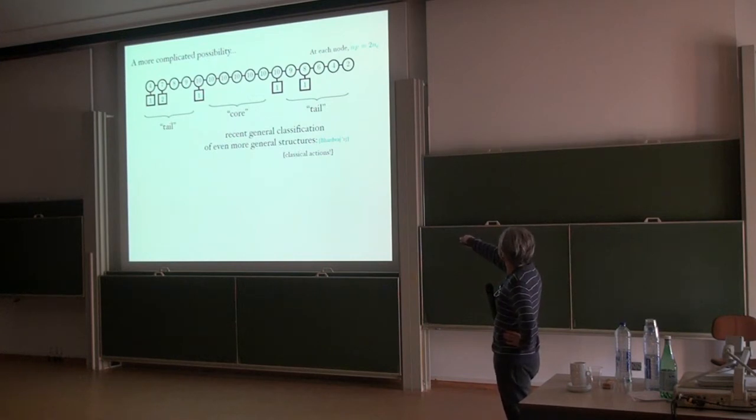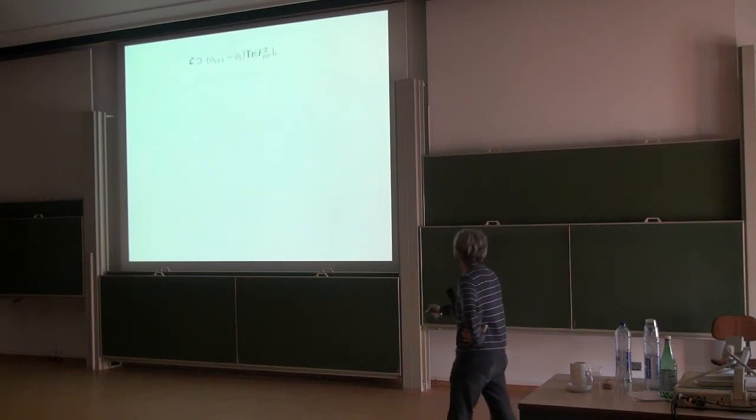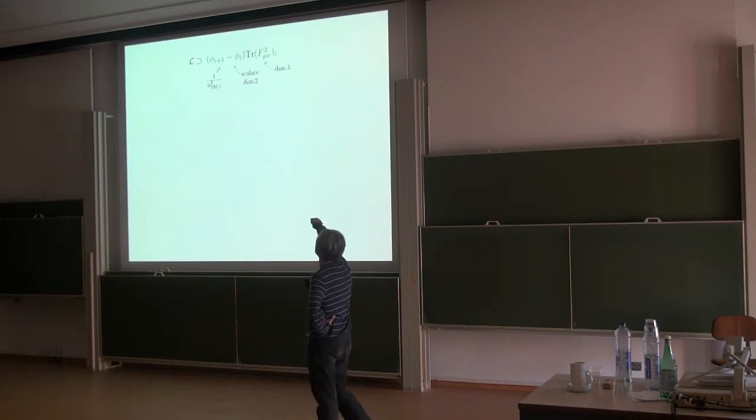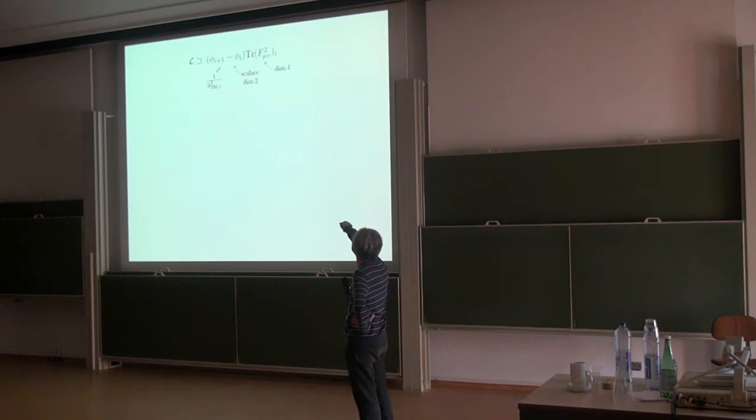A theory like this has a plateau here where the ranks are all equal, a core, and then it has two tails where the gauge groups go down. So in the action, you'll find, just by generalization of what we saw before, always a kinetic term like this. And let me repeat, the scalars have dimension 2, and the kinetic term, the trace of the square, is dimension 4, so this thing looks promising. And this difference of phi plays the role of 1 over g Yang-Mills squared. This is a slight complication with respect to what we saw before, but it's just a renaming. We'll see why I prefer the basis where the phis appear like this.